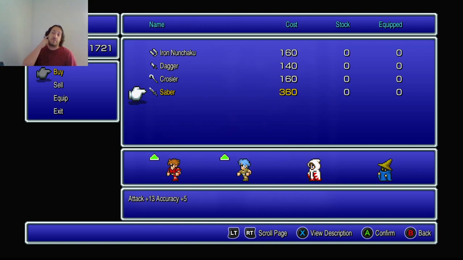The Mithril Sword is pretty much the warrior and the red mage's weapon of choice for a very long time. They don't have that here, though, which is kind of weak. That really sucks. And it took off an attack power point from the saber, too, apparently. At 14 attack in the original.